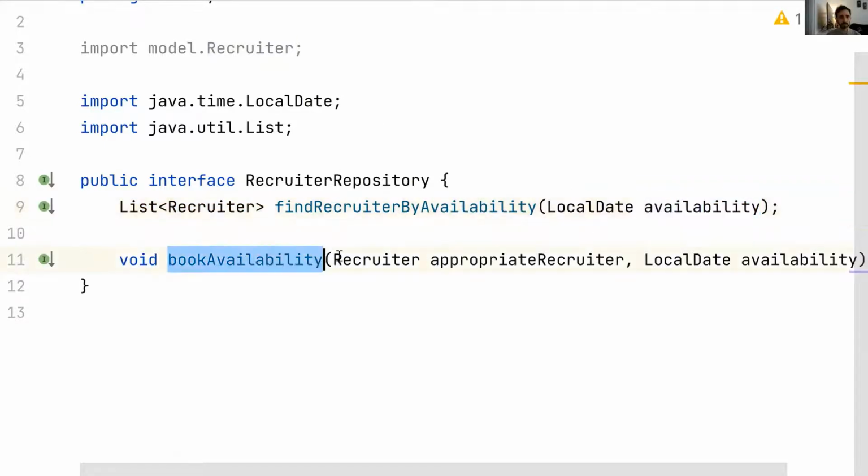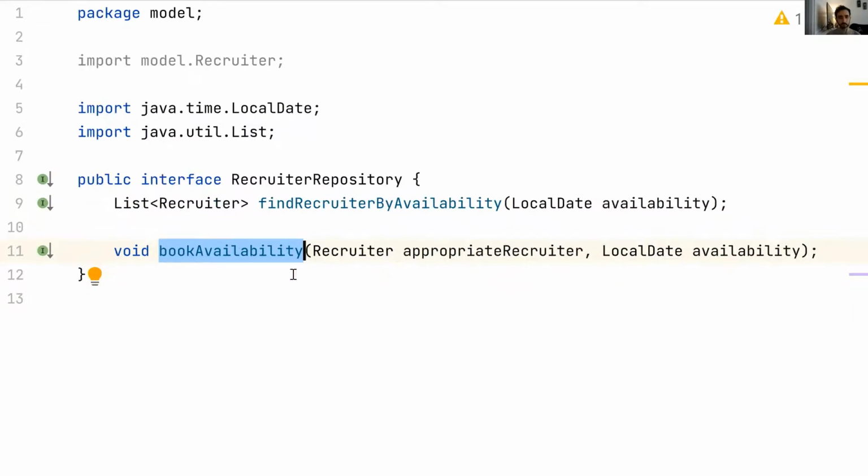We also have the book availability method. When we want to book a recruiter, we pass the recruiter and the date that he should be booked. Perfect.